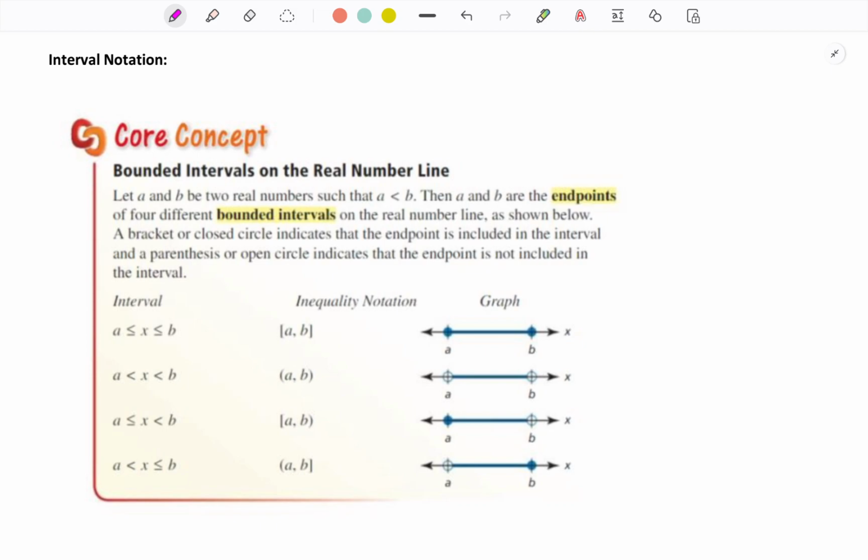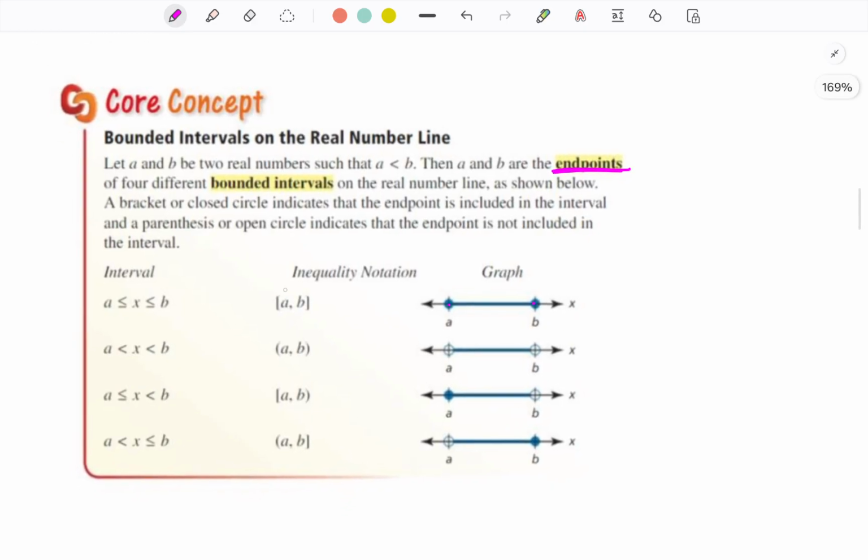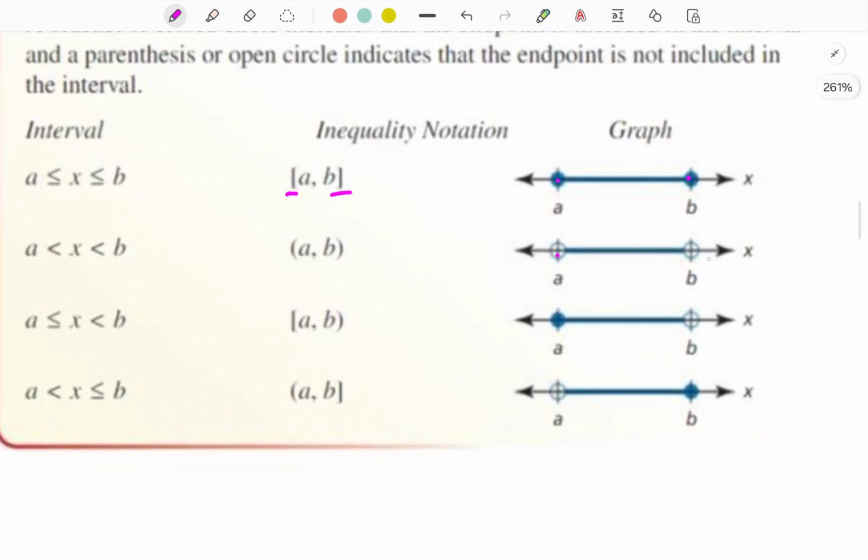Interval notation is used for noting both what we call bounded and unbounded intervals. Bounded intervals have an endpoint, and we have 4 different types. We have bounded intervals where you can actually touch the values on each end, and so you will use a bracket on each side of the interval to show that you can touch each. Then you have intervals where you cannot touch either side, so you have an empty circle on the number line, and you would use a parenthesis on each side.